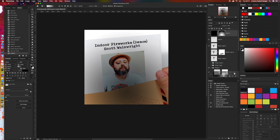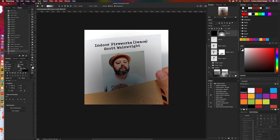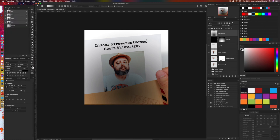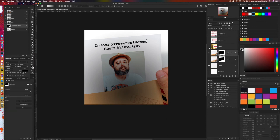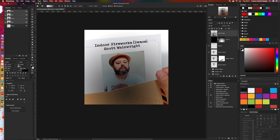Okay, I'm just going to duplicate this. Okay, deleted it by accident. I'm just going to duplicate this. I am going to trash that. Press apply, there we go. I'm going to go down here. I want this layer mask that I used for the thumb. I then want to make a selection out of that layer mask. I'm going to go back up, select this, and create a layer mask on that.